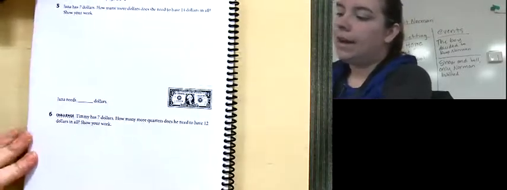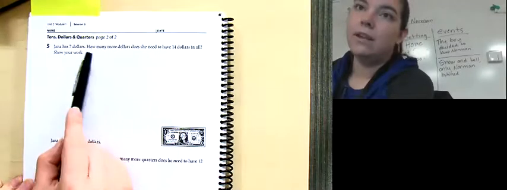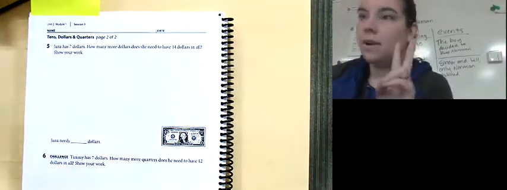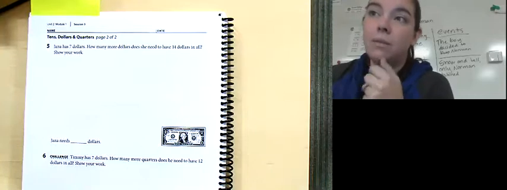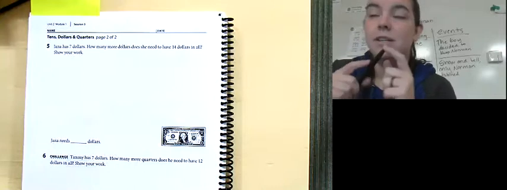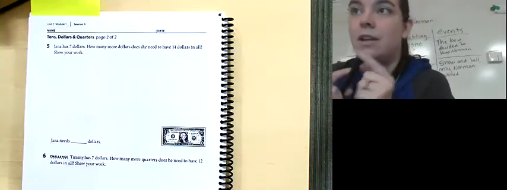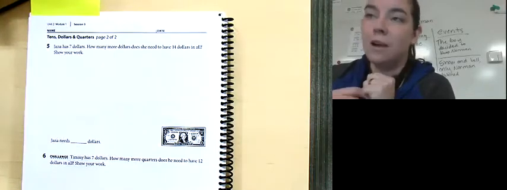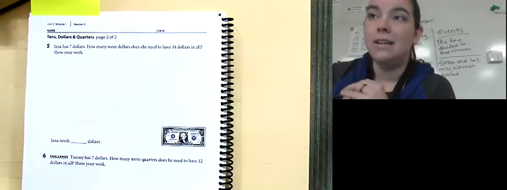And then I also wanted to remind you on how we do our story problems: we read it one time, then we read it a second time, and we underline what we think is important. What is telling us what kind of equation? Is it addition or subtraction? And what numbers are we using? What is our unknown number? Where does it go in the equation? And what are the other 2 numbers that we're going to need?